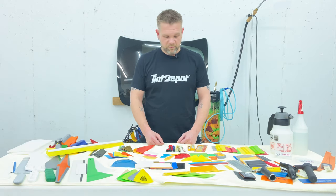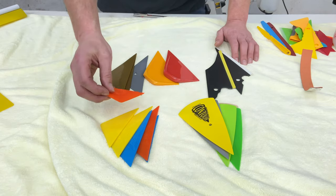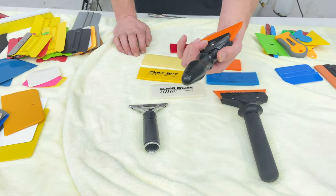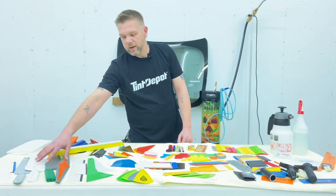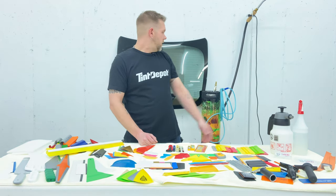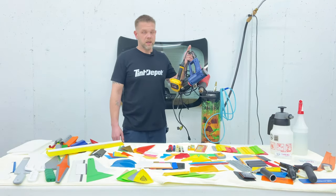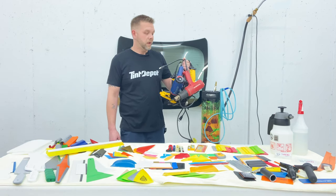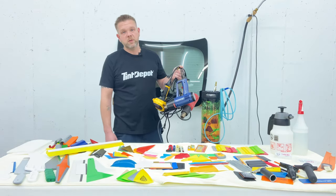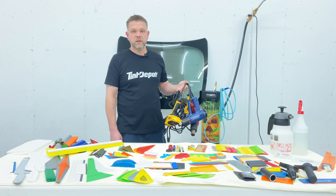We're gonna go over everything. One of the most important decisions you'll make is going to be your knives, and of course your blades, and then of course you've got corner tools, hard cards, handles and squeegee blades, handled tube squeegees, scrubbers, back window tools, picks, shanks, window scrapers, sprayers, even a tint keg, and then of course, this is a drop in the bucket compared to the amount of heat guns that are out on the market. I don't have nearly even a tiny fraction of what's out there, but I do have a couple of the most popular ones. So we'll go over those as well, and hopefully get you started.